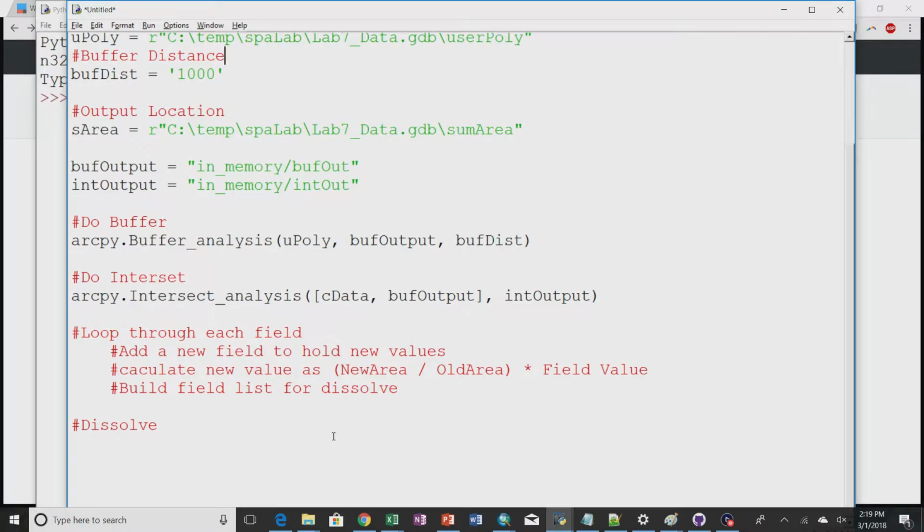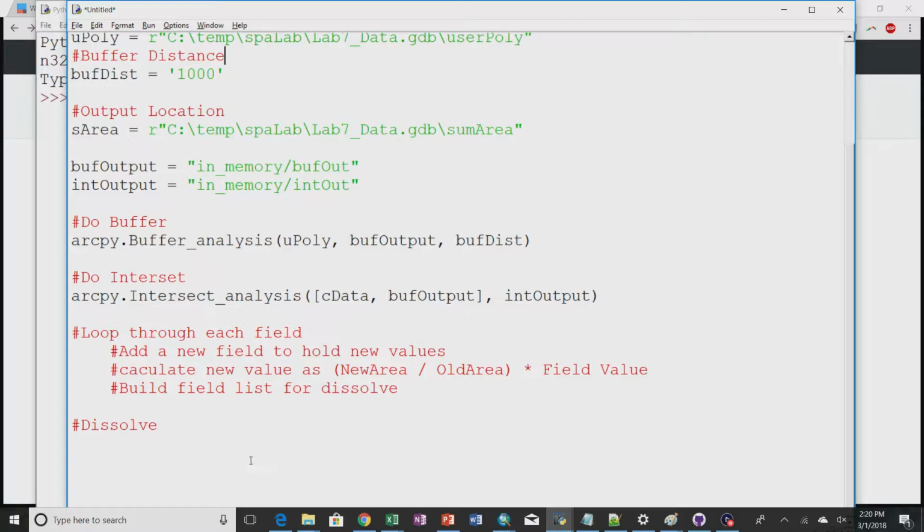Now actually, now that I think about it, if we're not concerned with any of the attributes in the intersect analysis, we could do a clip. There really wouldn't be any difference here. But if we are going to let the user, let's say, select 3 different polygons and name each polygon a different region, then we will have to dissolve on that. So let's just leave it as an intersect to make that a possibility. Not that we'll even go through that.